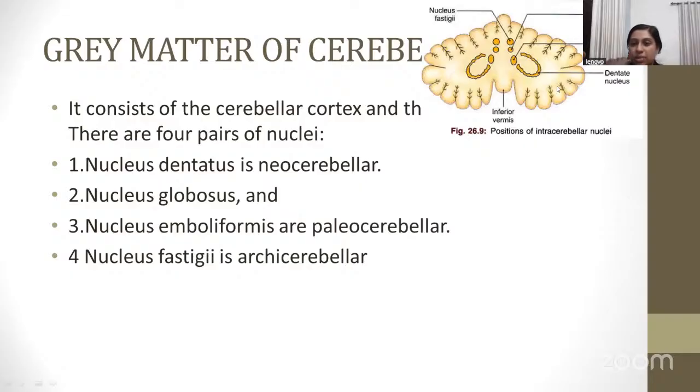Okay. So it's a bag-like structure. This part of the dentate nucleus is called the hilum. The most lateral nucleus is the dentate nucleus. Next is the emboliform, and next is the globose nucleus. And medial to that, we can see the nucleus fastigii. The emboliform and globose nuclei together are called intermediate nuclei, or nucleus interpositus, because it is situated in between the nucleus fastigii and the dentate nucleus. Usually this intermediate part is concerned with the paleocerebellum, this outermost dentate nucleus is concerned with the neocerebellum, and fastigii is associated with the archicerebellum.